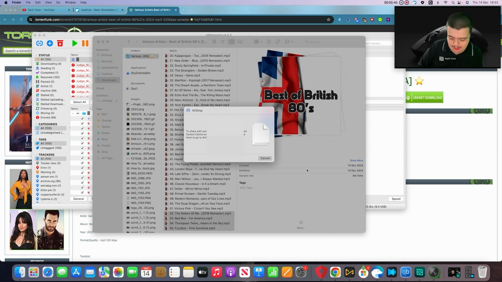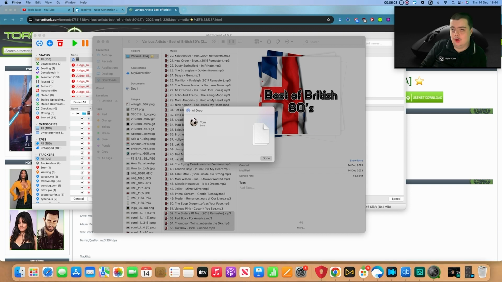So when I enable AirDrop on my iPhone, it will then allow me to transfer the music. So as you can see there, that's my iPhone. So I'm just gonna click on that, and then that file will then transfer to my iPhone. So the AirDrop has been complete. So what happens now, video?